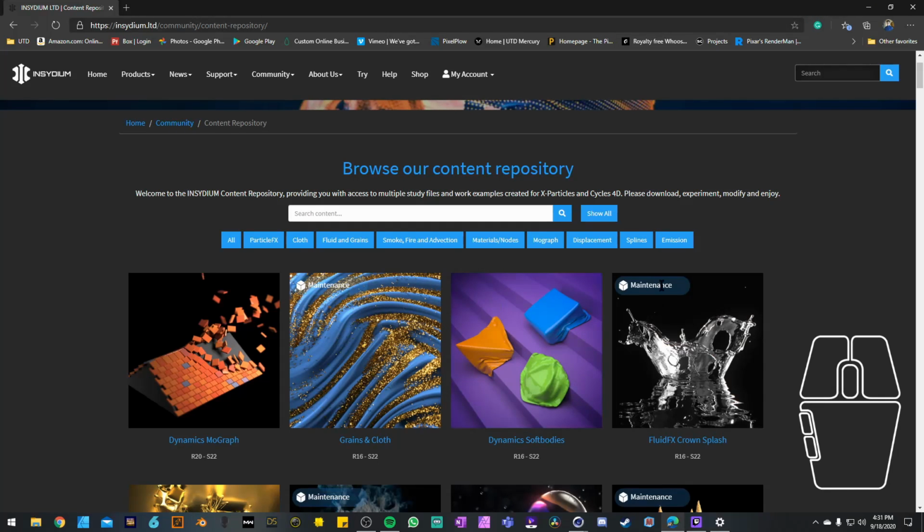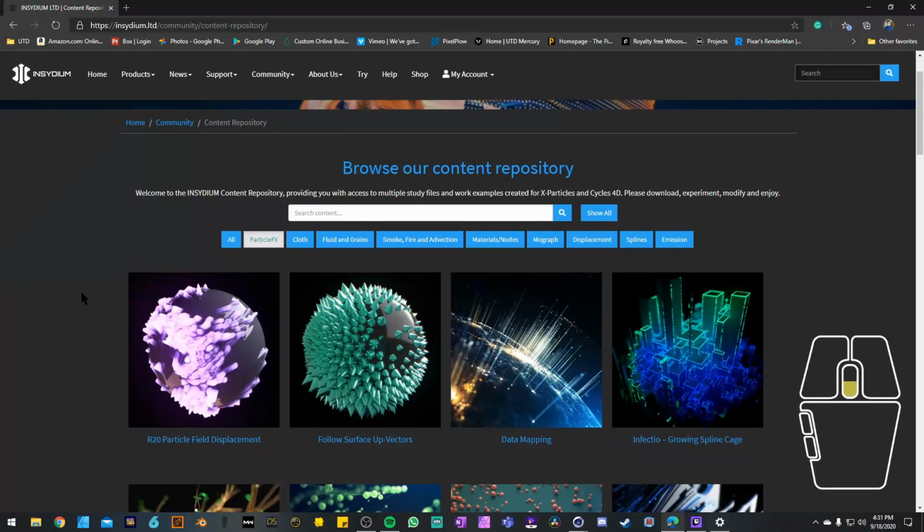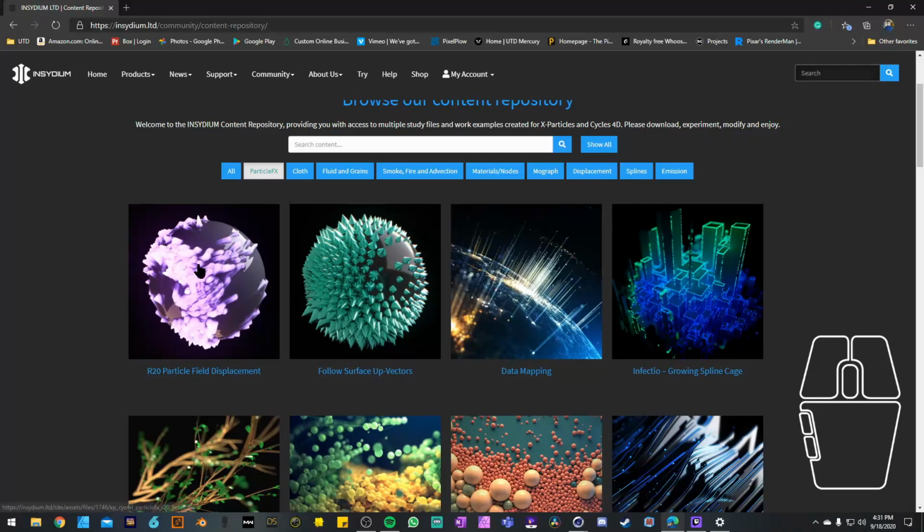So we're gonna do those maybe sometime, but right now I'm just gonna focus on particle effects. Now I already played with this one. It came out pretty cool.